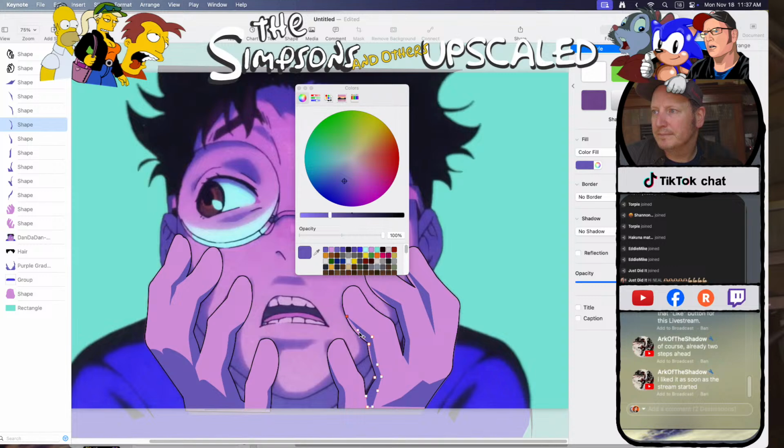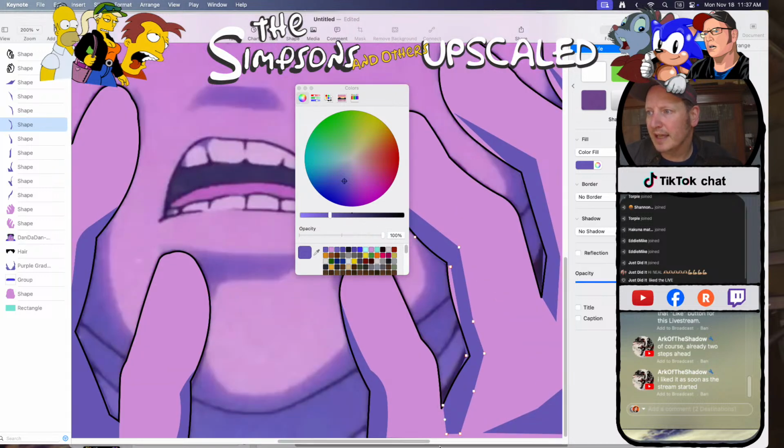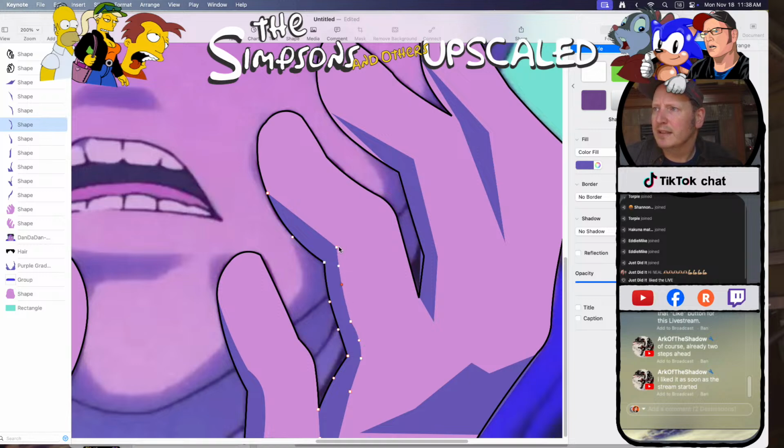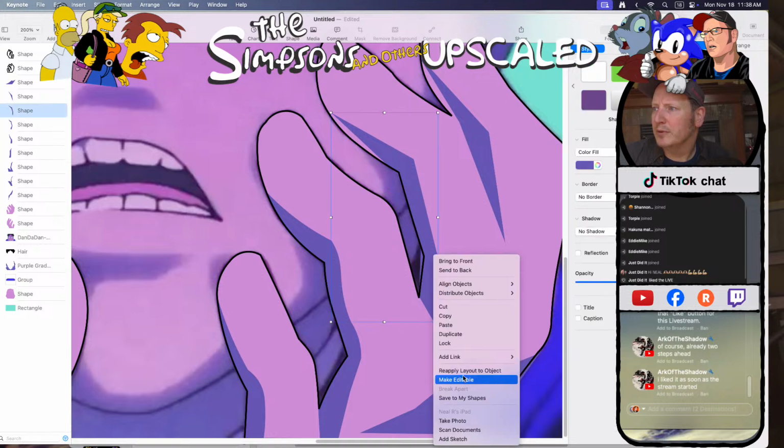Make editable. There's that. Just getting the last touches on these white. Get that out of there. I don't need color right now. Boop. Just lining these up, almost done. And I got to figure out why that's over. That should not be like that. Let's see. This is probably going to need a little bit of work here. This goes in. This should be a little point like that. And then that goes in. Great. And then make editable.